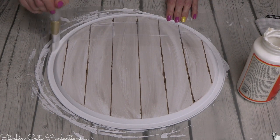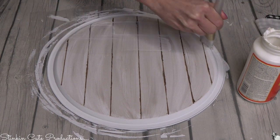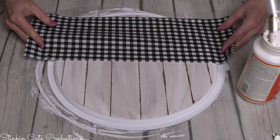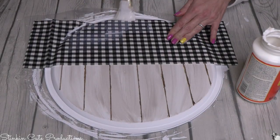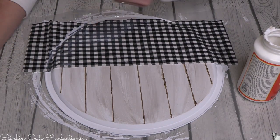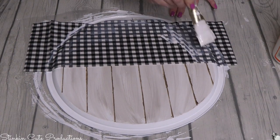I'm gonna place a good, healthy coat of this on the bottom third of this pizza tray because I'm gonna place the fabric right on top. Once I got the fabric on top, I'm gonna go in with a second coat of the Mod Podge to really adhere it on and stiffen up that fabric.